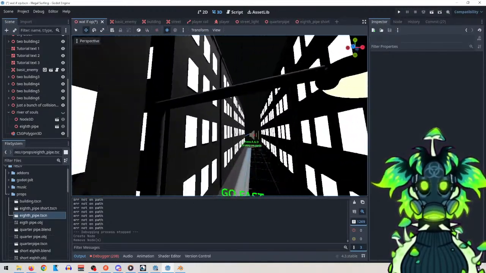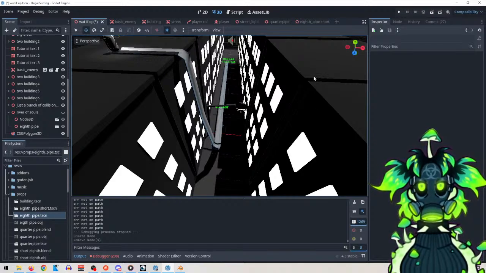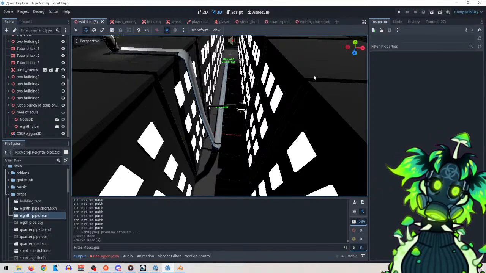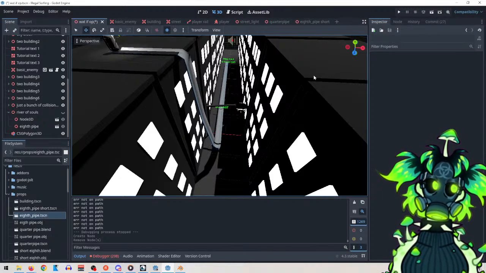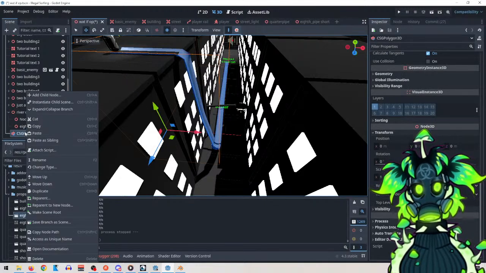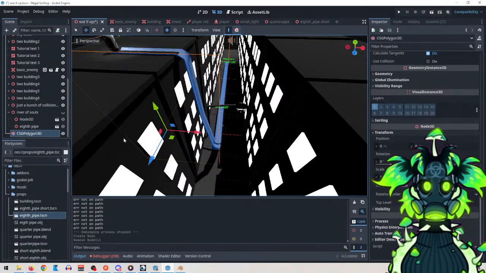Is there a way to export this to Blender and then put it back in as a mesh after we're done making it work? Maybe? No.